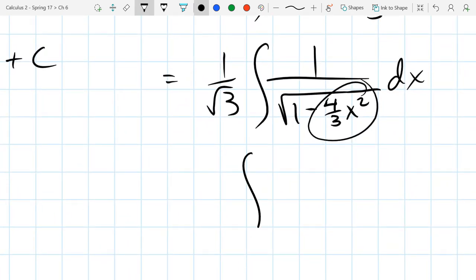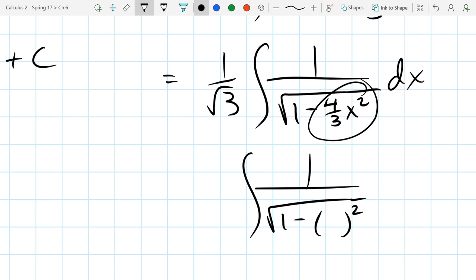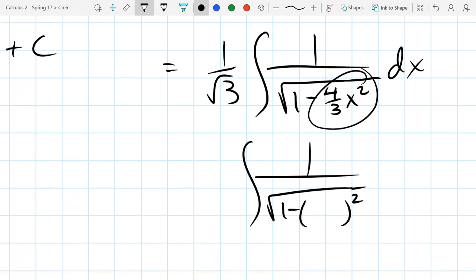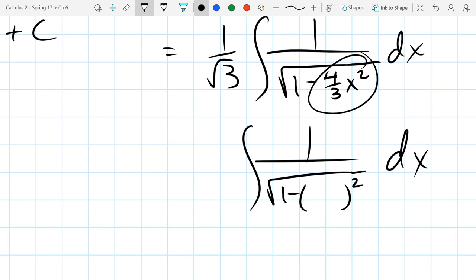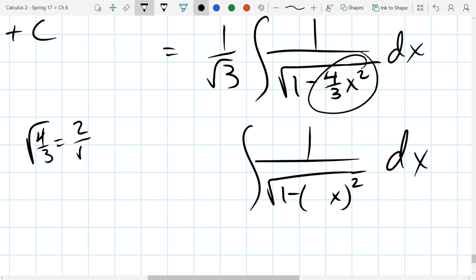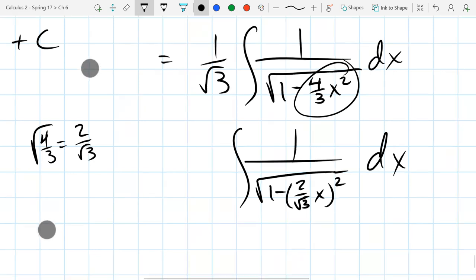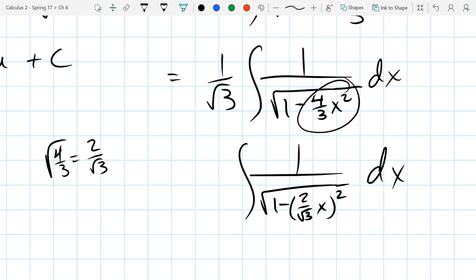So it's going to look like 1 minus, what term can I put in here so it's the same thing? U. At some point it will be a U, but before we make that substitution, it definitely needs a single X. What coefficient? Two over square root 3 is the coefficient it needs. So we just took 4/3 x squared and basically square rooted it, and then wrote it as that square root squared.